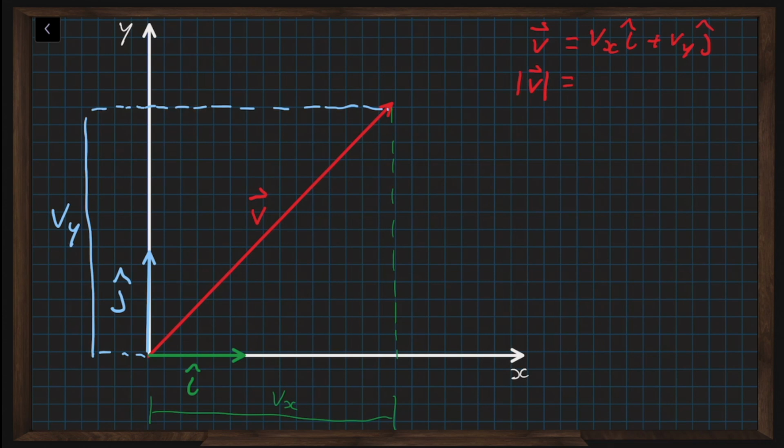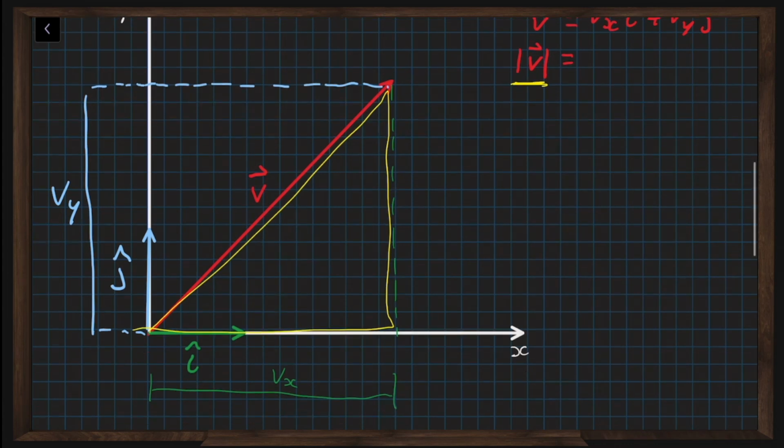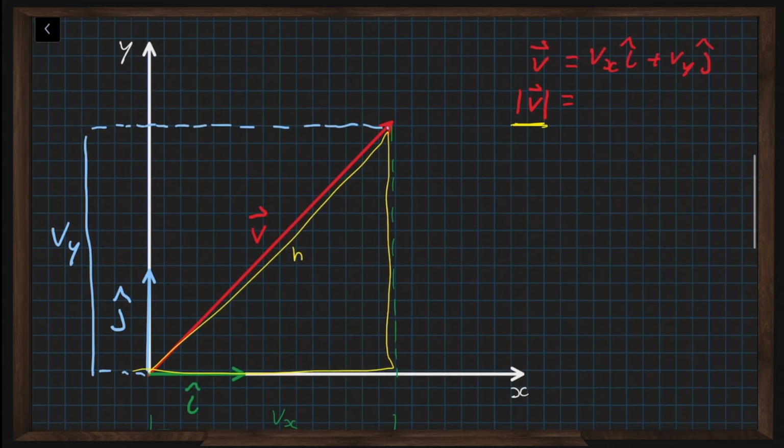I've previously used the example of speed and velocity, and I said that speed is the magnitude of velocity. So in our vector, we've already written down that we have some magnitude here. So how do we find what this magnitude is? Well, if you look at this whole thing, this just looks like a triangle. And we know Pythagoras' theorem. We know that we have this hypotenuse, we have the opposite, and we have the adjacent. And we know that the hypotenuse squared is equal to the adjacent squared plus the opposite squared. And we know that the adjacent is equal to Vx, and that the opposite is equal to Vy.